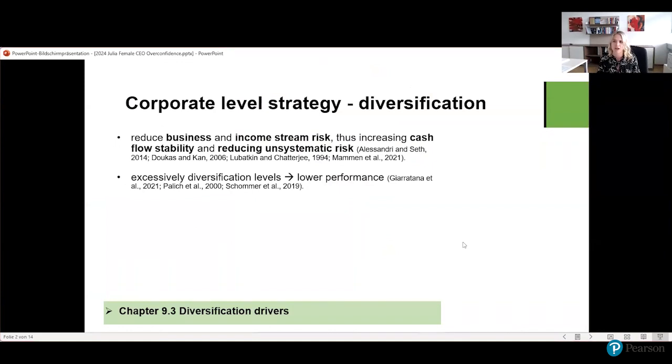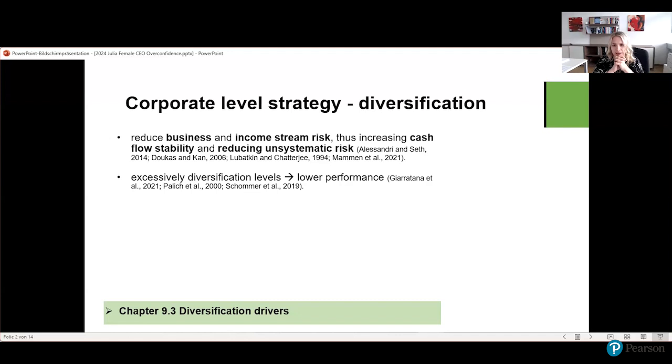Now, we have one chapter in the book that is specifically dedicated to corporate level strategy, and that is also discussing diversification. Chapter 9. I have always tried in the slides to highlight the references to the different sections in the books and how this could be used to connect current research topics to topics that we teach in strategy classes. Now, this research project is on diversification and somehow on drivers of diversification.